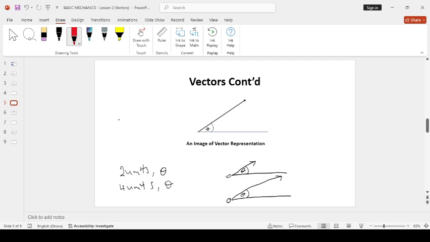For example, I can have another vector here having this angle described here, theta here. So you can always have the vectors directed in different angles. Comparing this one here to this one here, you realize they both have the same magnitude, but their direction is different. So that is the simplest way you can represent a vector, with the magnitude being the arrow and then the direction being the angle that it takes.